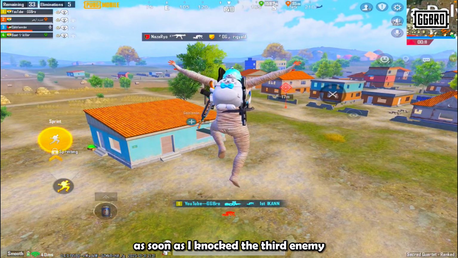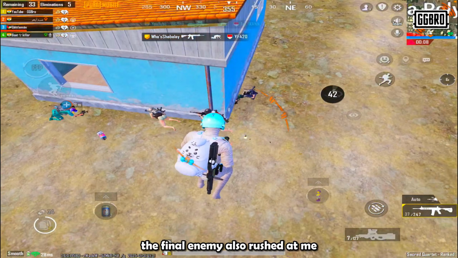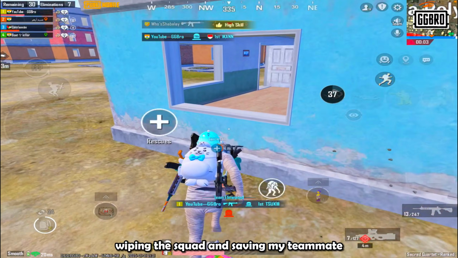As soon as I knocked the 3rd enemy, I moved to my knocked teammate. The final enemy also rushed at me, and I eliminated him too, wiping the squad and saving my teammate.